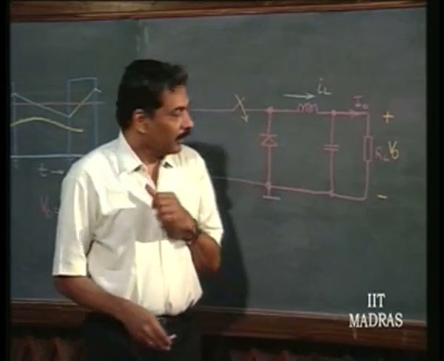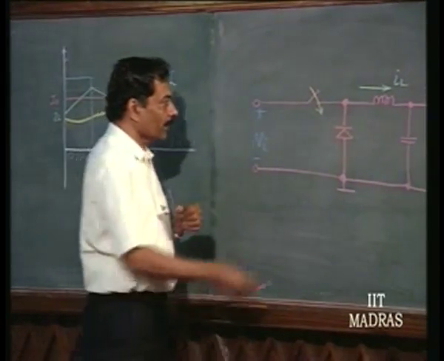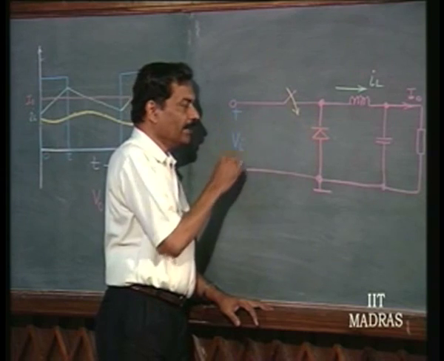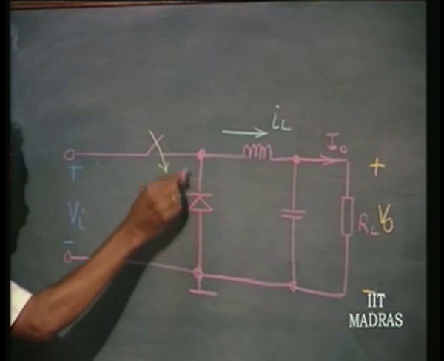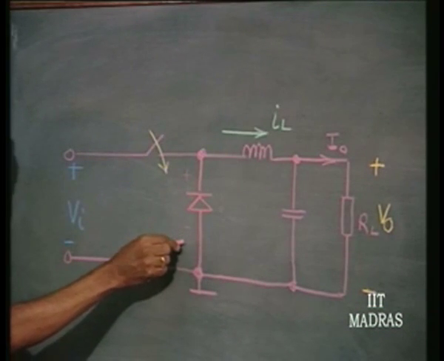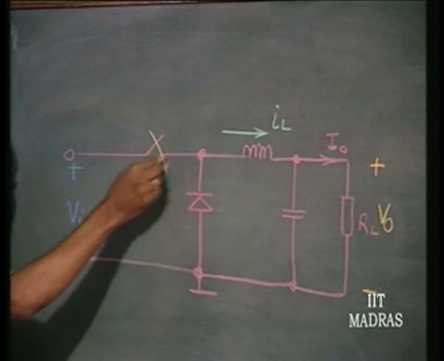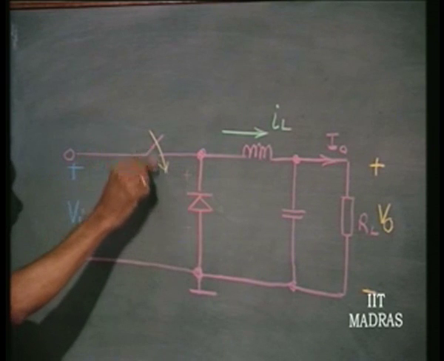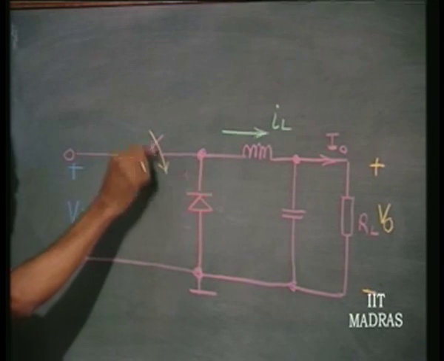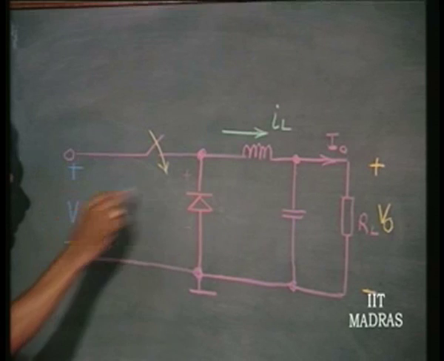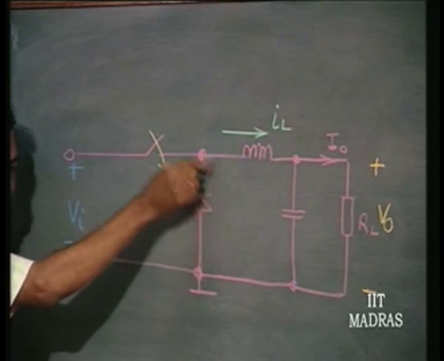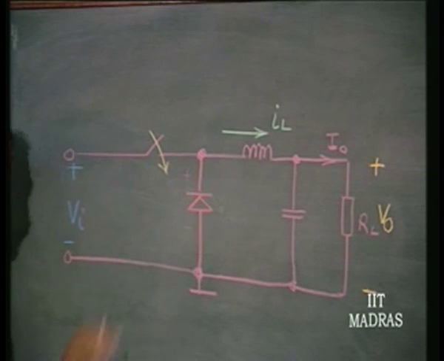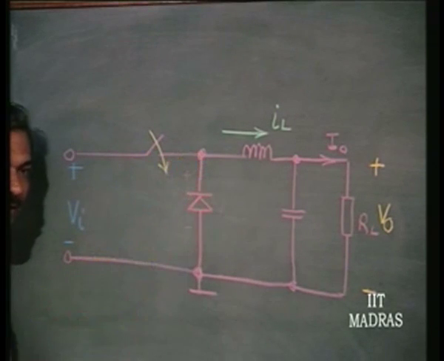Okay. So, this is made sure because when V I is applied, the V I voltage is appearing directly across the diode and the diode is off. Do you see that? So, when this is connected and this is connected, V I is across the diode and it is reverse biasing the diode, and the diode makes sure that this portion of the thing is off.